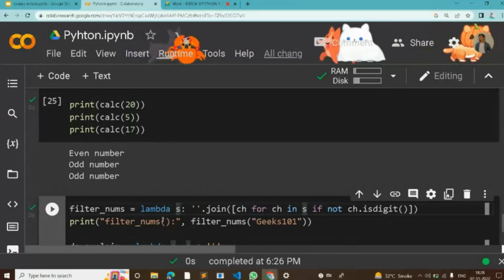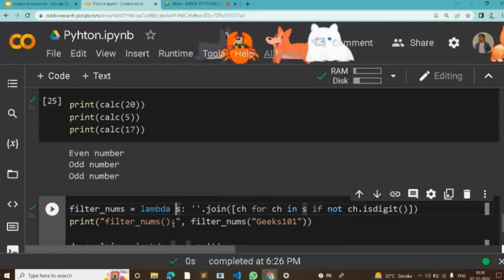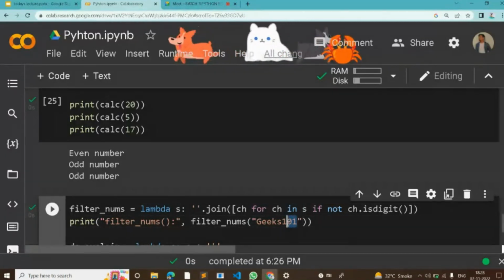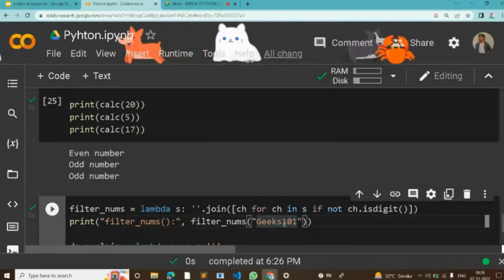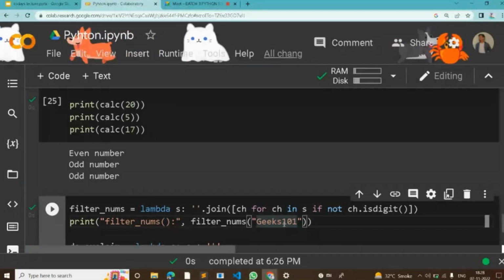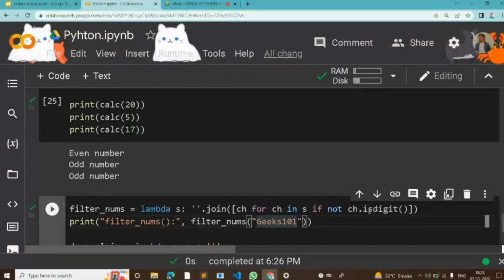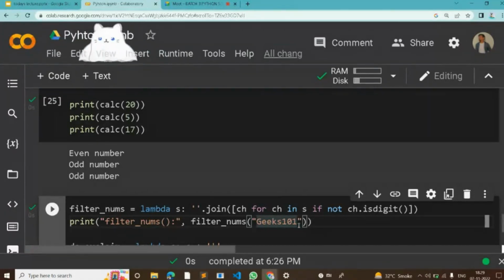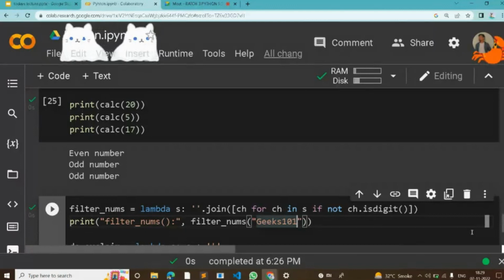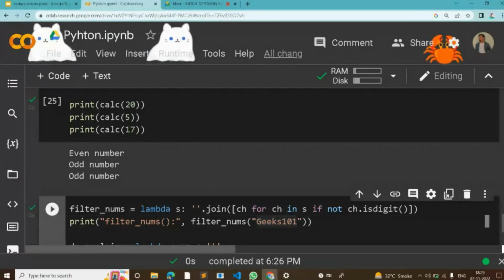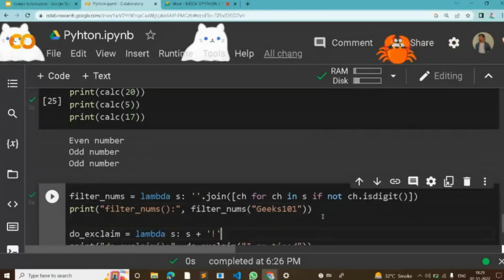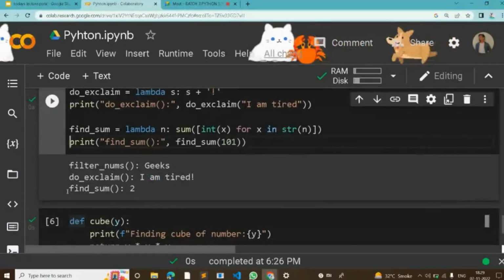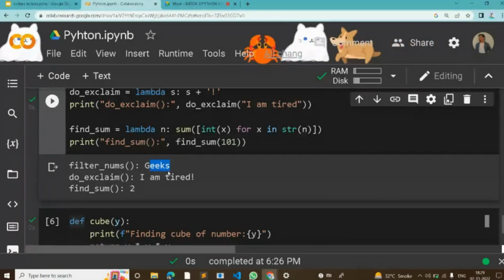So the return value of print filter nums geeks101 will remove the 101 and give me the output as geeks. If I use isalpha instead, it will only return 101. So as output, I will get geeks after executing the first one.